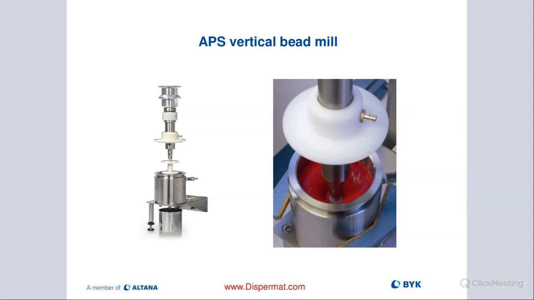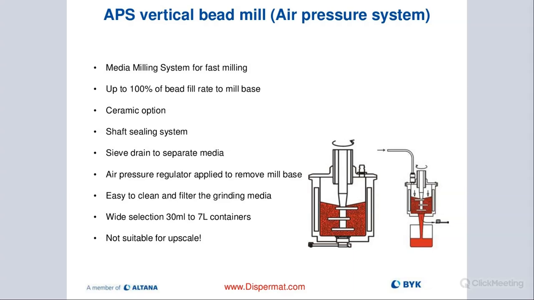The only drawback here is that it's not really scalable to manufacturing due to the large volume of beads that are required to run an APS system. Can you imagine if you have a 1,000 liter container, you'd have 500 kilos of beads? It'd be very difficult to handle, but also very expensive, if you have that many beads.